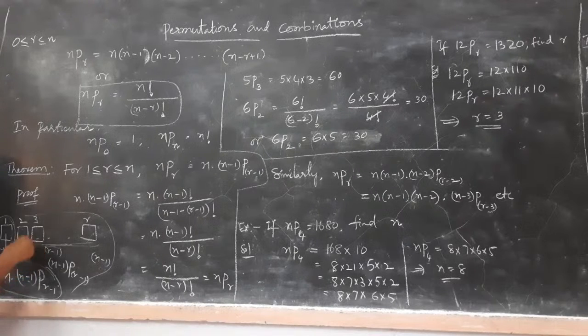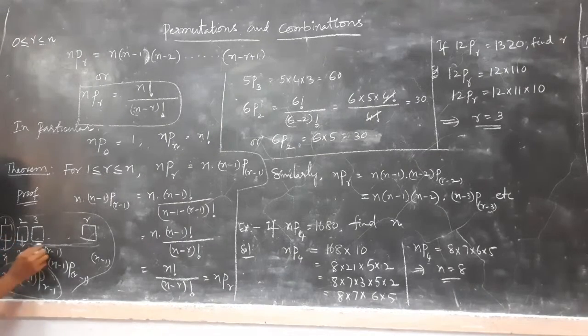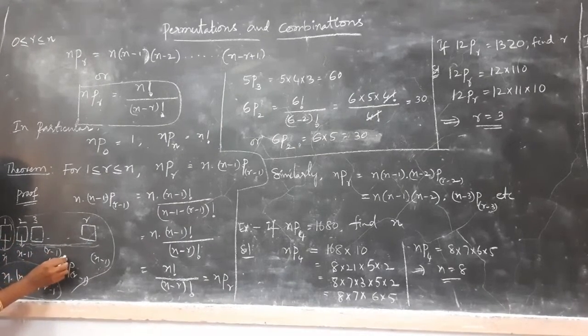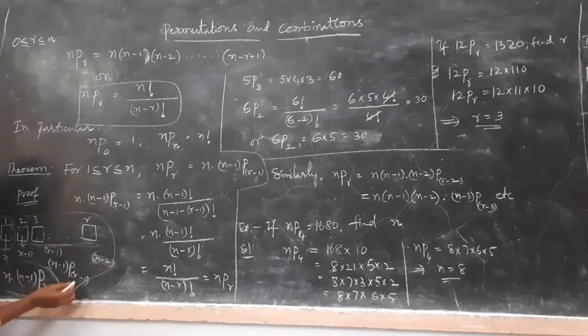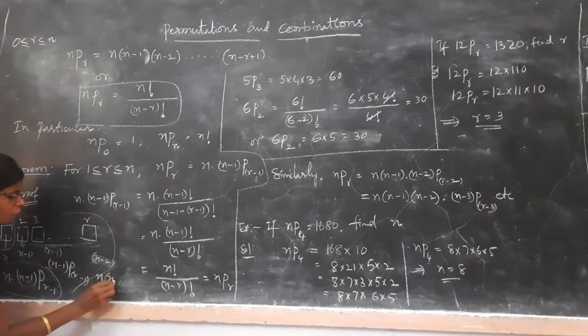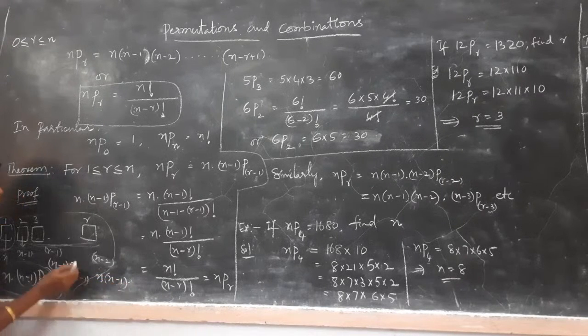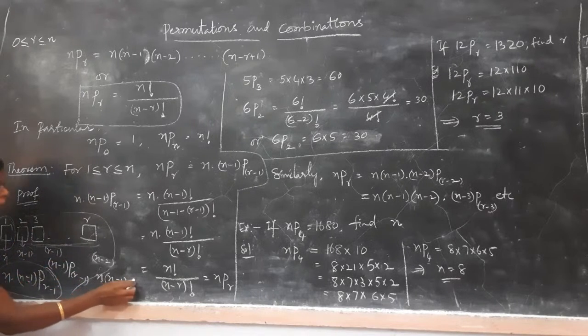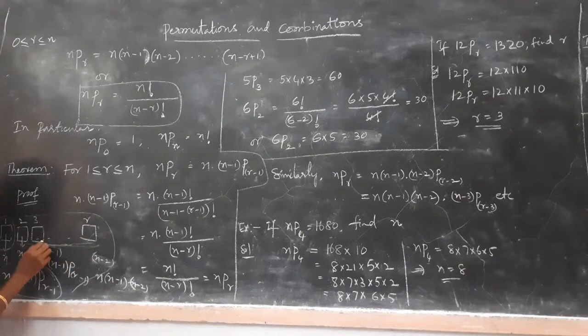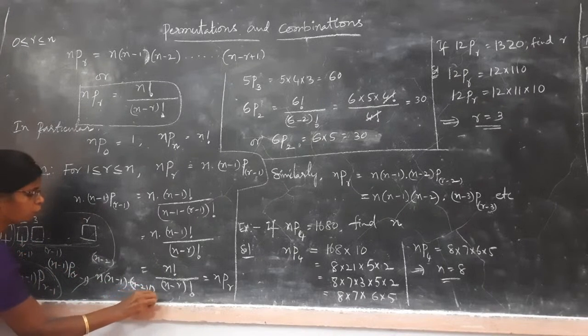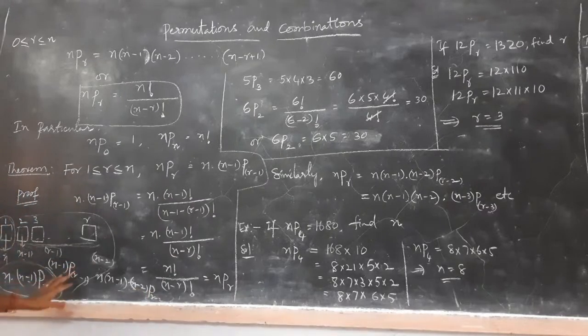So how many blank places are left over? R 2 blank places are over. So how many places are there? R minus 2 blank places. How many things are left over? రెండు వెళ్ళిపోయినాయి కాబట్టి n minus 2 dissimilar things are there. So that's why this nPr is the same as n into n minus 1 into. So how many things are left over? n minus 2 వస్తువులతోటి ఎన్ని బ్లాంక్ ప్లేసెస్ నింపాలి? r minus 2. సో n minus 2 P r minus 2. ఈ విధంగా మీరు అర్థం చేసుకోవచ్చు.